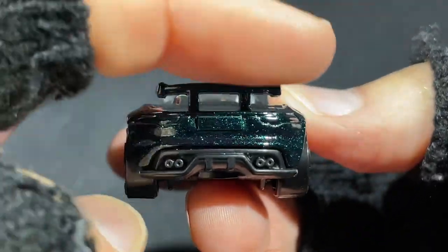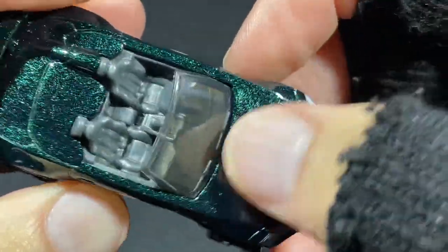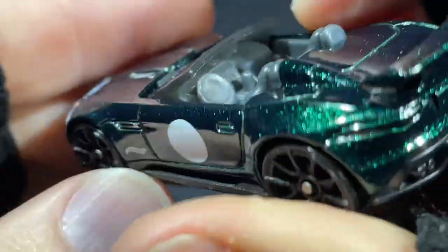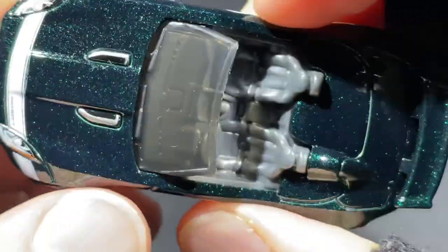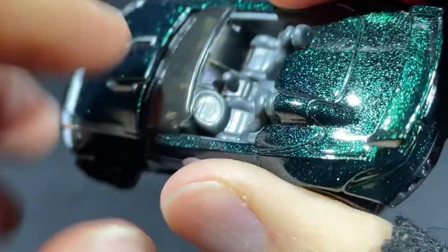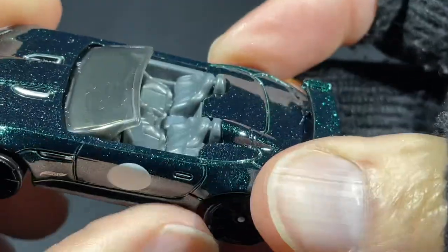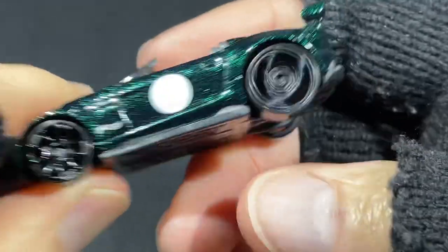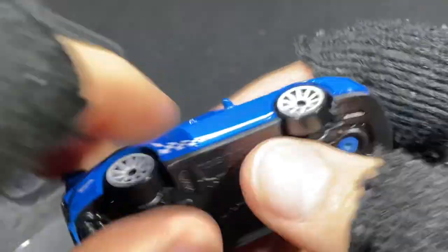2015 Jaguar F-Type Project 7, copyright 2015, white stripe across the front end. Beautiful — nice wing, two pipes on each side, no mirrors, two windshield wipers on the glass, little side rear-view mirror too. A lot of little details. Don't care too much for the pedestal-style steering wheel — that doesn't look too good. Nice running board on the side.